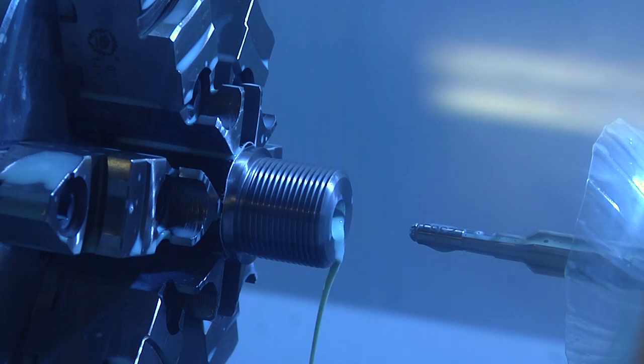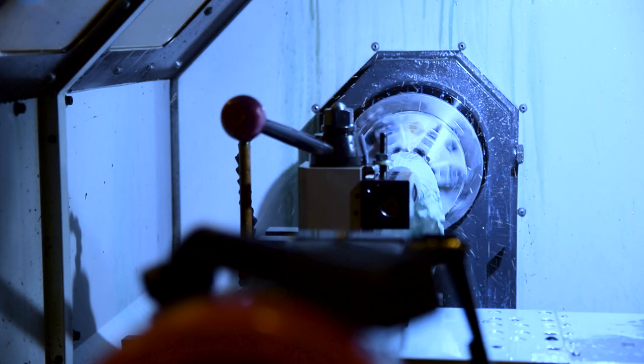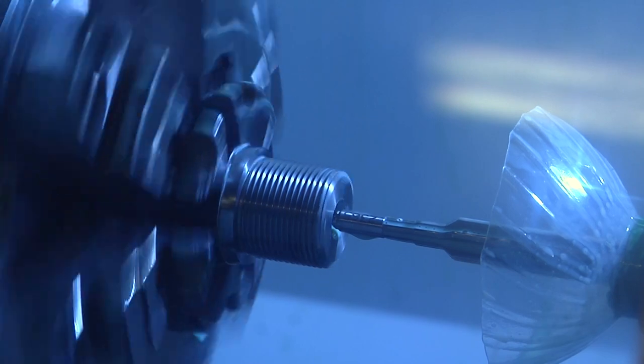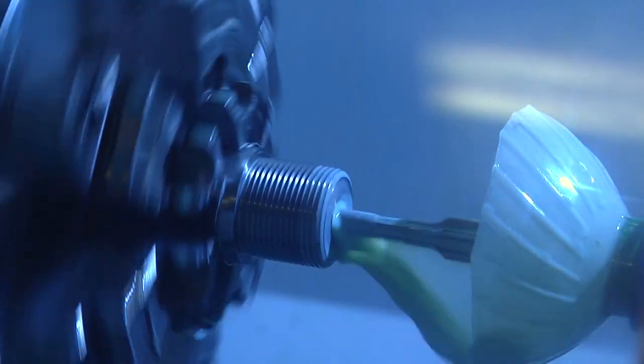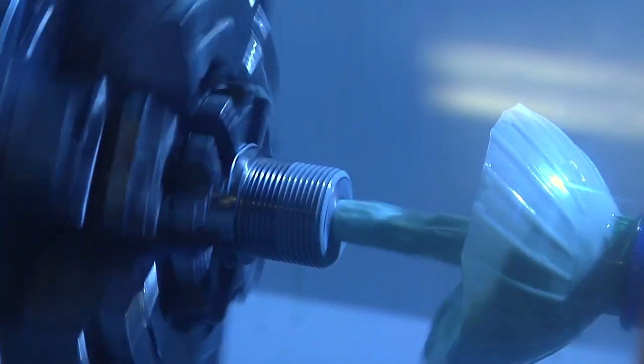Moving on to the chambering process, notice the wash system. A pneumatic pump is delivering 300 psi of a proprietary water-based coolant down the bore center. What this is doing is removing any and all debris from the flutes of the reamer, ensuring that we're not putting any type of scratching inside of your chamber and throat.